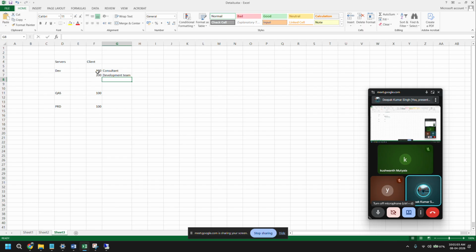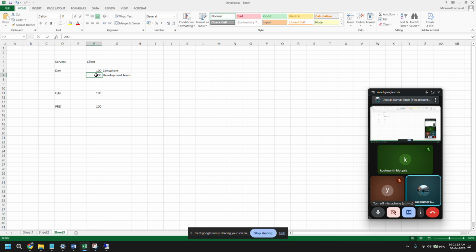In our case, we are only using 100. As I said, it's a testing system, so they are only using one. But in most companies, you will see two clients. When you have to do some changes, you will go to the development system, choose client 100, then log in. But when the development team has to do some changes, they will go to the development system and log into client 200.